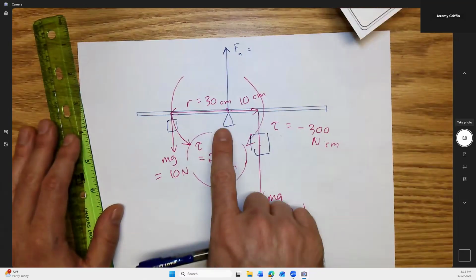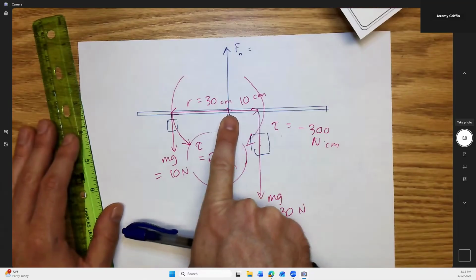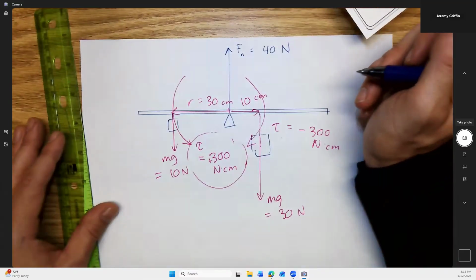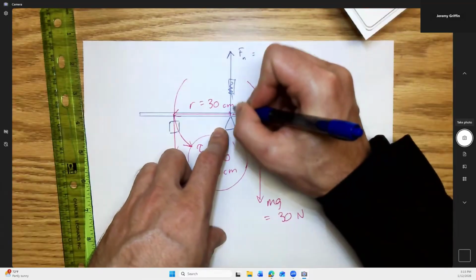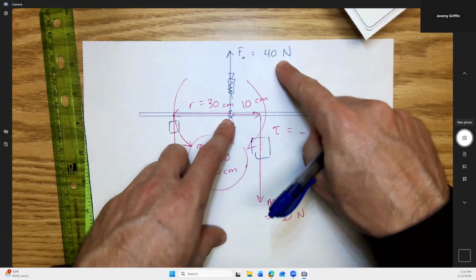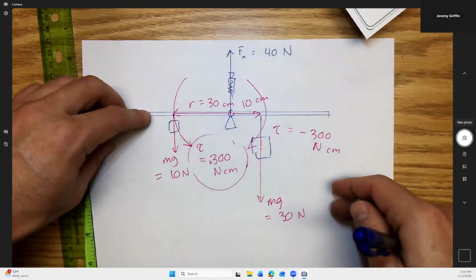Okay. Like guys, if you balance this on your finger, you hold some weight, right? How much weight do you have to hold up? Yeah, 40 newtons. This is pushing up with 40 newtons. Or if you held this from a spring scale, actually, that's what you guys did last week, didn't you? You hold this from a spring scale right here, and the spring scale could read 40 newtons. And I say all that because it's good to be able to figure that out anyway.